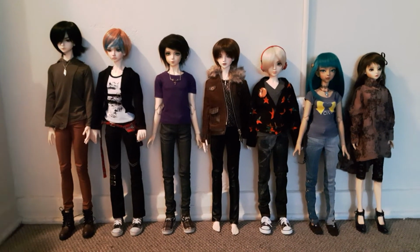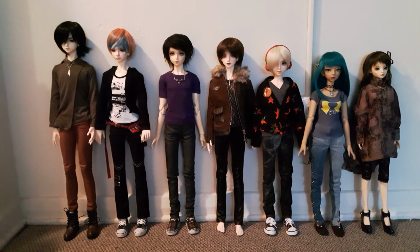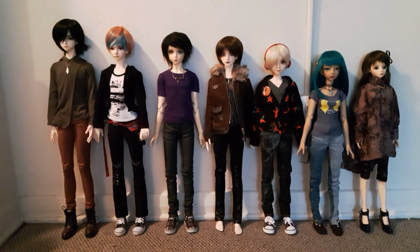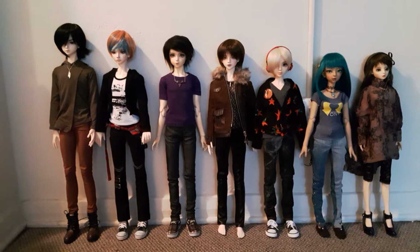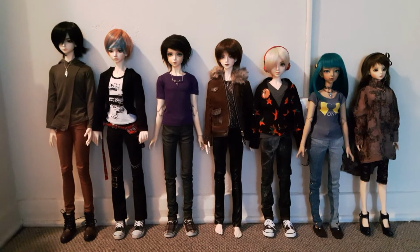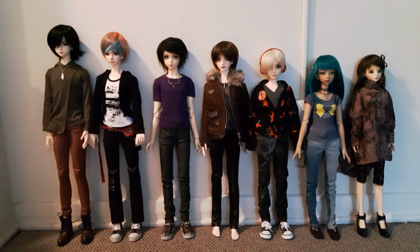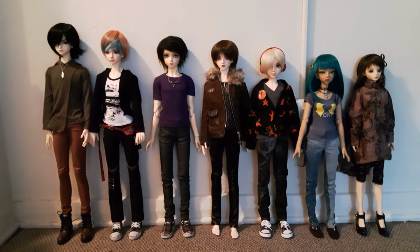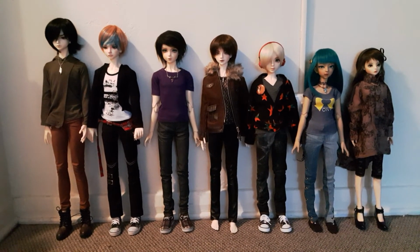Everything's looking great. I'm just pining for a senior 65, that's what it is, a senior 65 Bory to be my senior Delf Bory's older brother. That's the only doll I have planned in my future still to add to my SDs. And if a Peakswood Wake Up Goldie happens to fall into my lap, well, I wouldn't say no to that either. I love the Peakswood SD dolls, and they don't quite fit with this aesthetic.